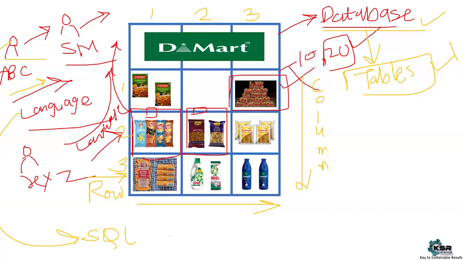A database is a storage system. Under a database, there are tables. Under tables, there are rows and columns. But how we are interacting with this database and tables is what we call SQL. We are trying to communicate with that database and those tables. That interaction is called SQL. That language is called SQL. It is just a communication medium through which we communicate with the backend database.